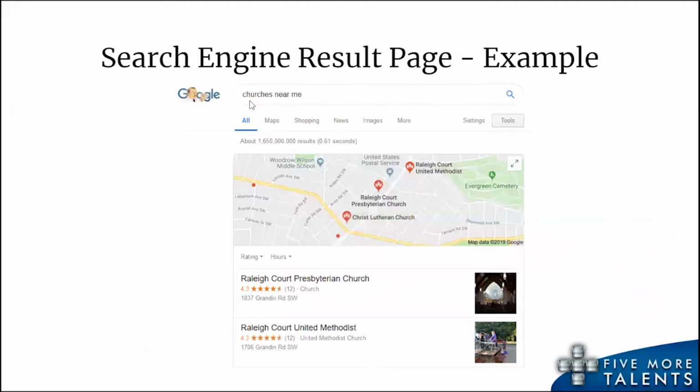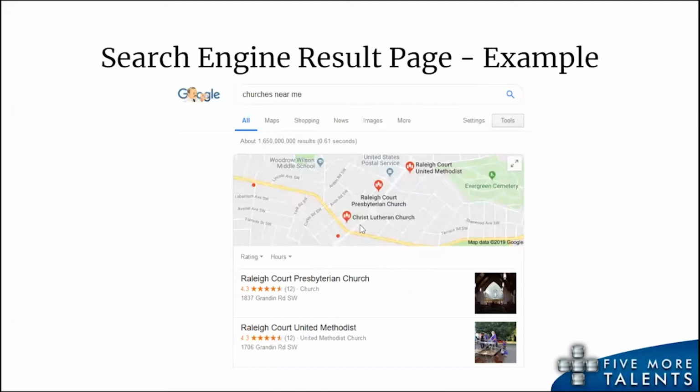So I did a little search for churches near me, and what you'll see is that when you're searching for local things in Google, I didn't look at Bing, but I imagine it would be something similar, when you're searching for something that is location specific, dealing with a local organization, Google is usually going to show you a map first, like this.